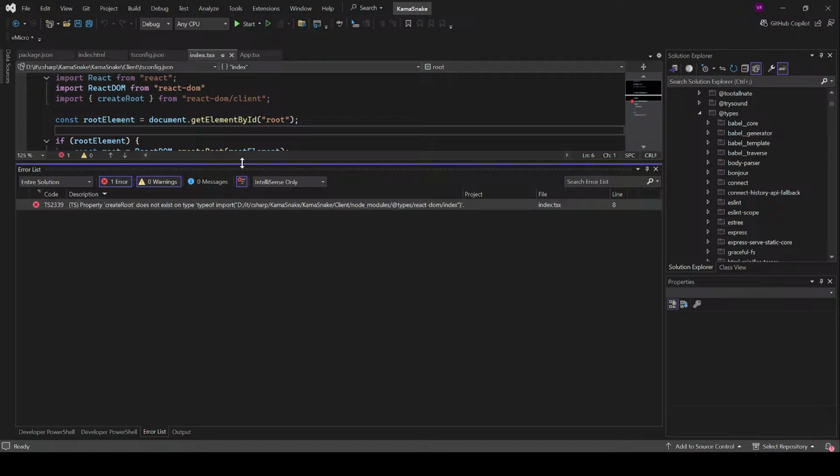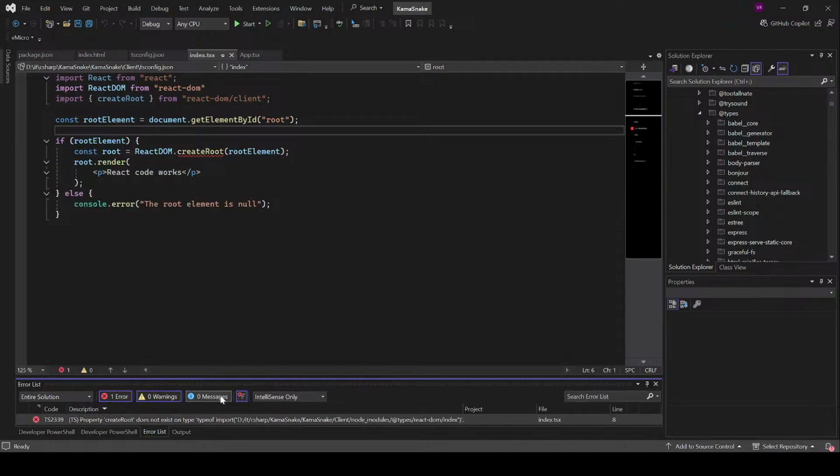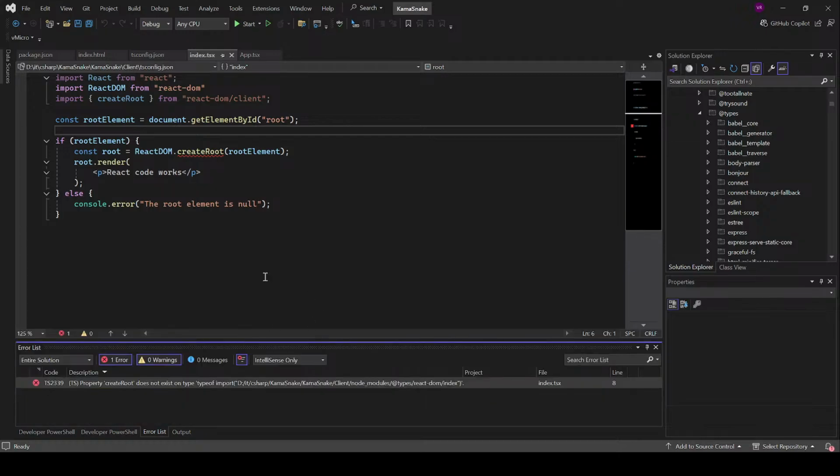Oh, sorry guys, I forgot that you see this error list on all the screen, and it's probably unpleasant. I made it smaller, but not that small, bro. Come on. Yeah. This error. Now I've copied it and I'm pasting it right now.